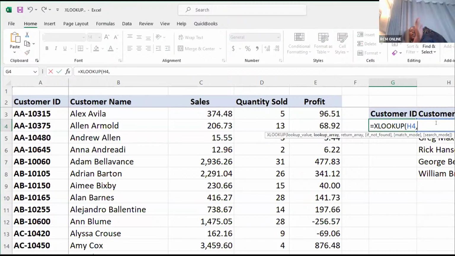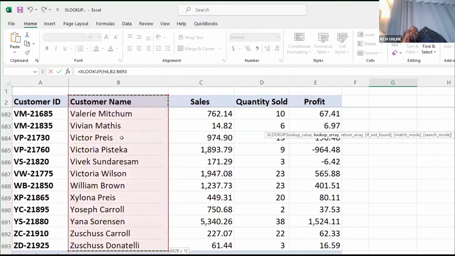Then we ask ourselves, where does our EAMY fall in that range? Come to this big range where we have customer name, and pick that entire column, Control Shift down. Great.